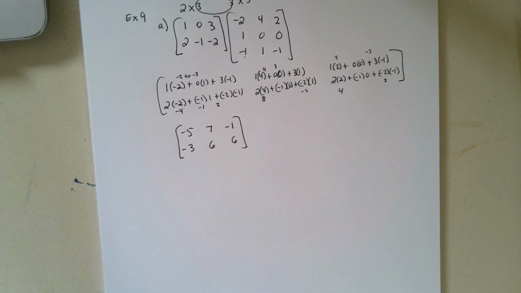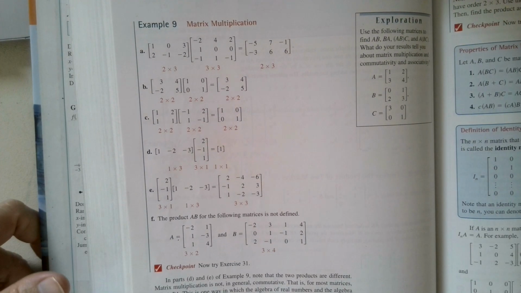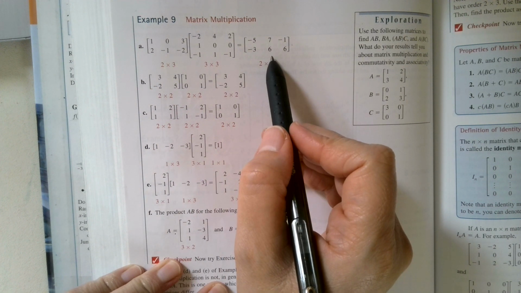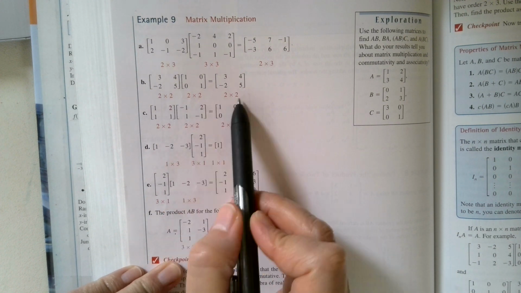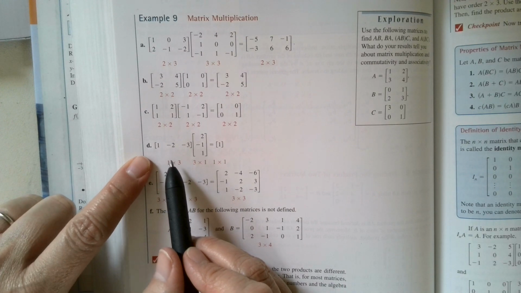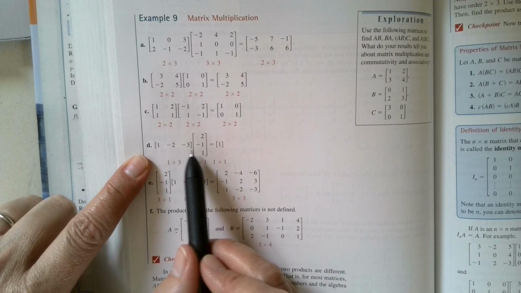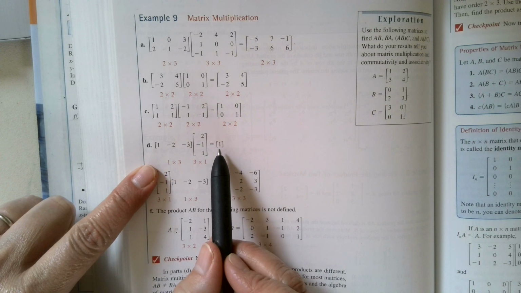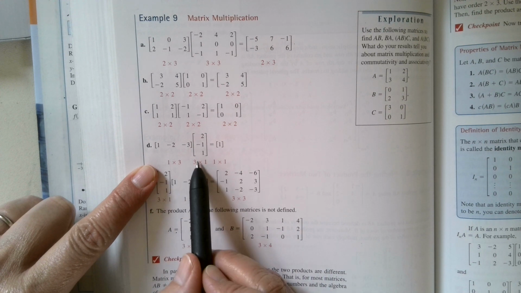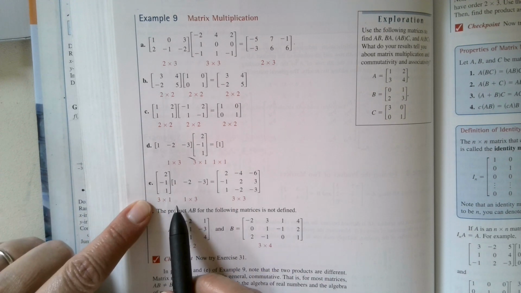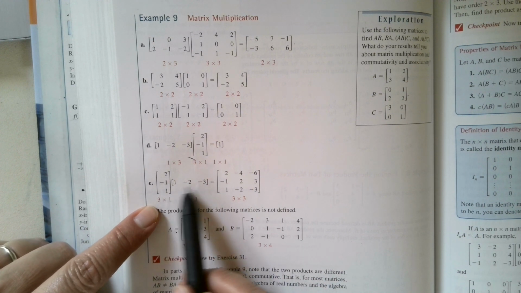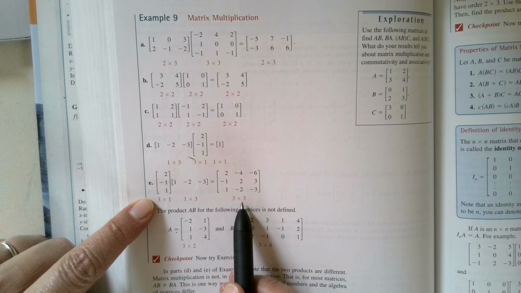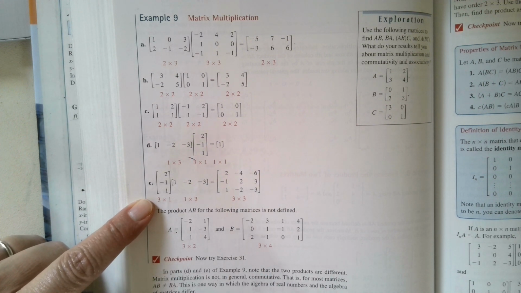Now, if you look a little further down the page 510, you'll see example 9a is the problem that I just worked. In B, we've got 2 by 2s we can multiply together. I want to talk about D for just a minute. We have a 1 by 3 and a 3 by 1, so we can multiply that together. Notice that the result is a 1 by 1. On E, they reverse the order, and you have a 3 by 1 and a 1 by 3, and they were able to multiply together and got a 3 by 3 for an answer.